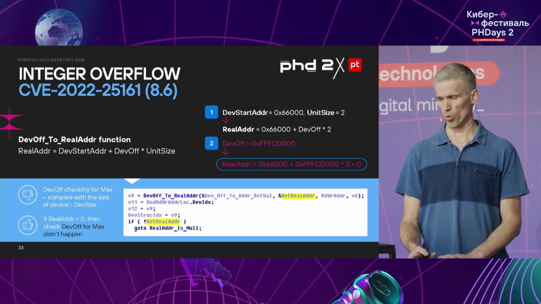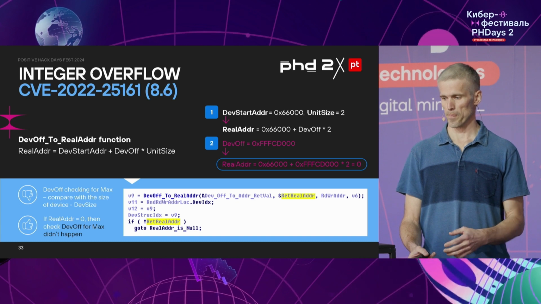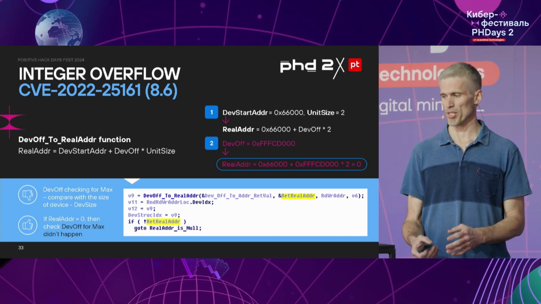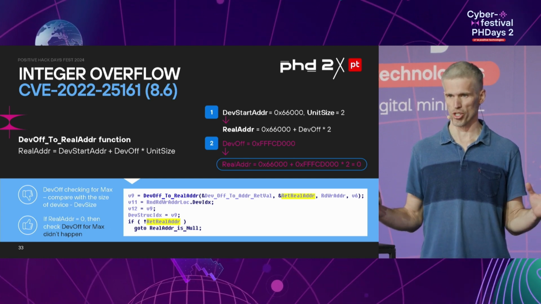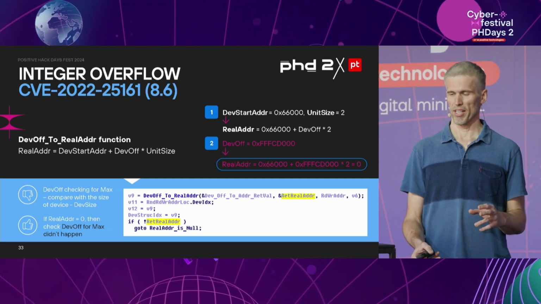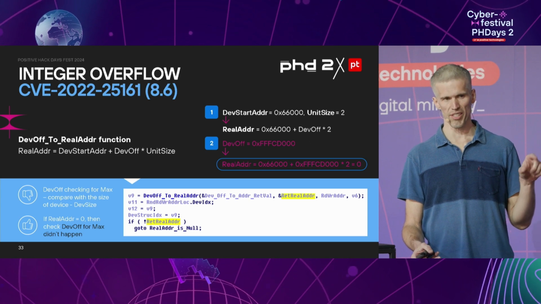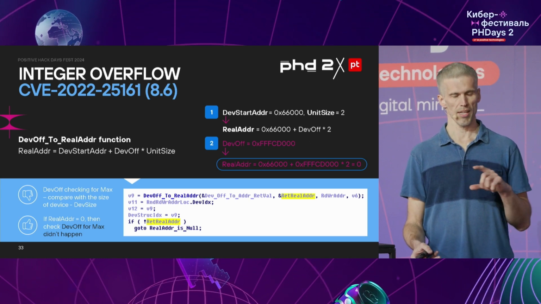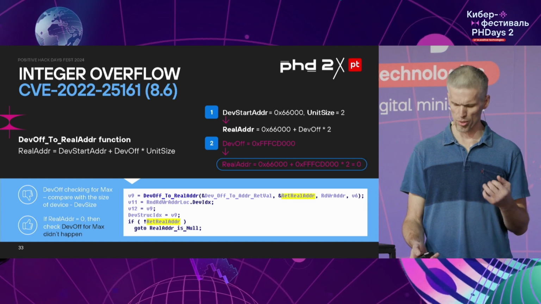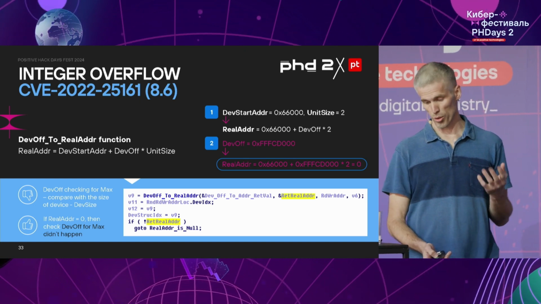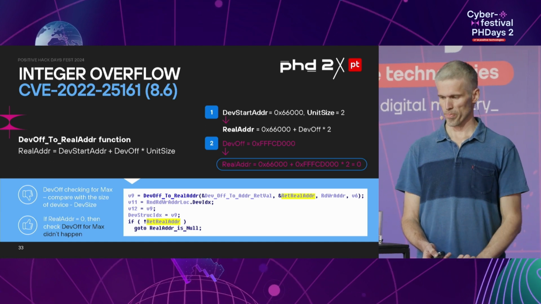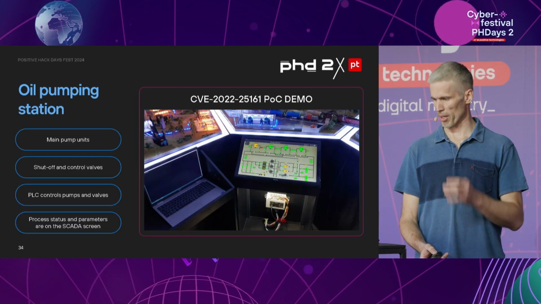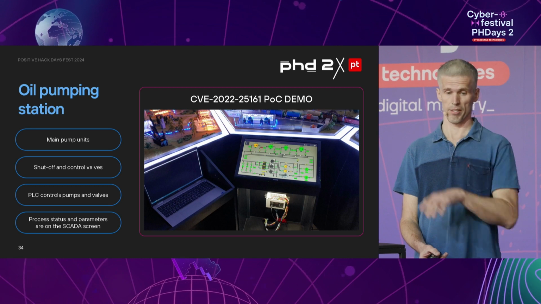So there is a test. If this address is 0, it is equal to 0, then the test of the def offset that we entered as a very high value will not happen, and then you will go outside of the memory of this device. So this is quite a straightforward vulnerability, but it can lead to some considerable damage. I'm going to show you a quick demo.